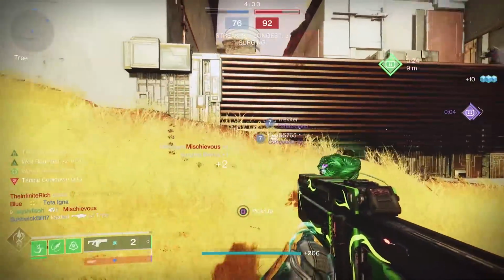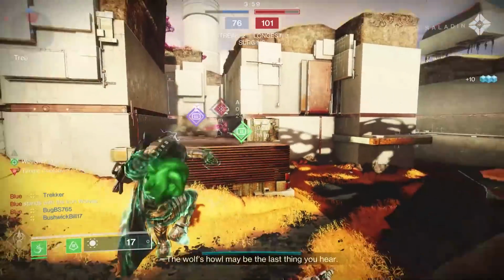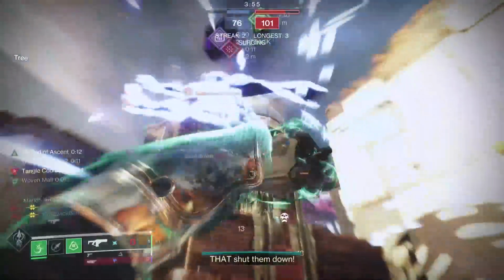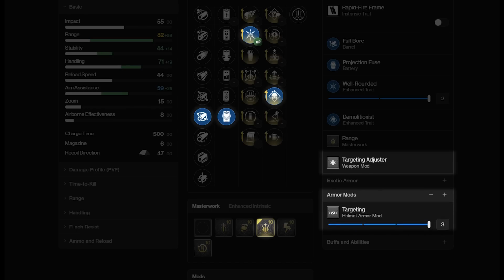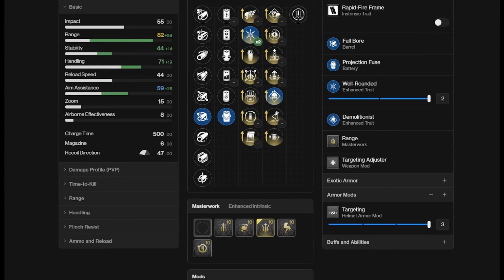And this is why I crafted a whole new iterative loop, because I love the consistency of the Void and Stasis builds, but I crave the gameplay loop, range handling, and damage resistance of this Strand build. Full bore, projection fuse, range masterwork, enhanced well-rounded, and demolitionist with a weapon targeting mod and as many helmet targeting mods as you can muster. The highest of recommends to those feeling brave. It's not easy, but my gosh, it's fun.